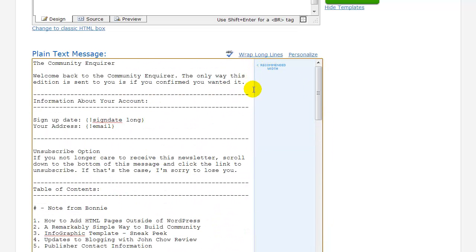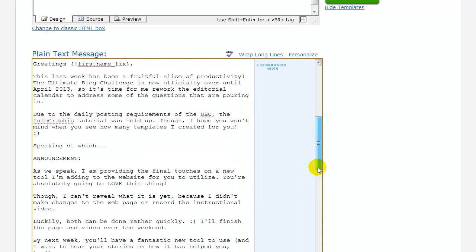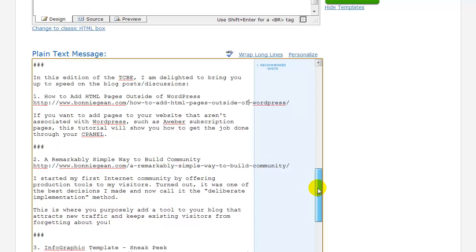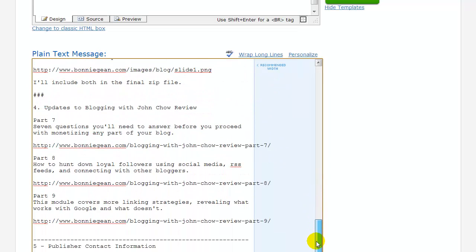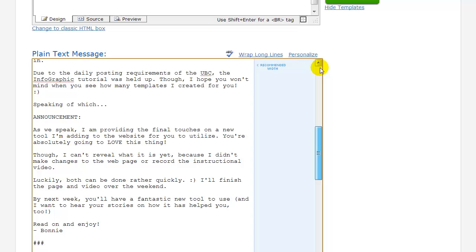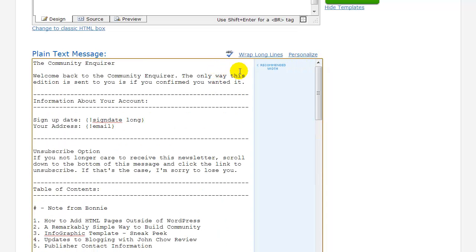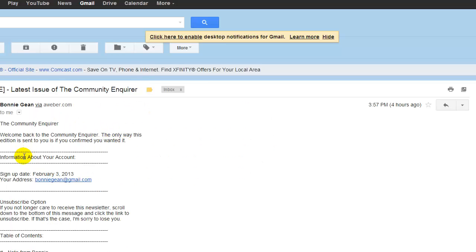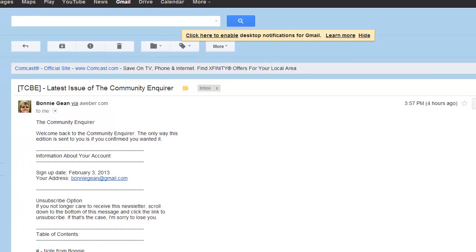If you look over here at this blue line, nothing is crossing it as far as the text is concerned until you get down to the URLs. And like I said, I don't go in here and hit enter to make the URL go on the next line, because I don't want it broken. So the URLs I will allow to go across that blue line, and Aweber doesn't have a problem with that. But as far as the rest of the newsletter, you'll see that it does not go over that line. And that's how I get my newsletters to look like this in email each and every time that I send them out.